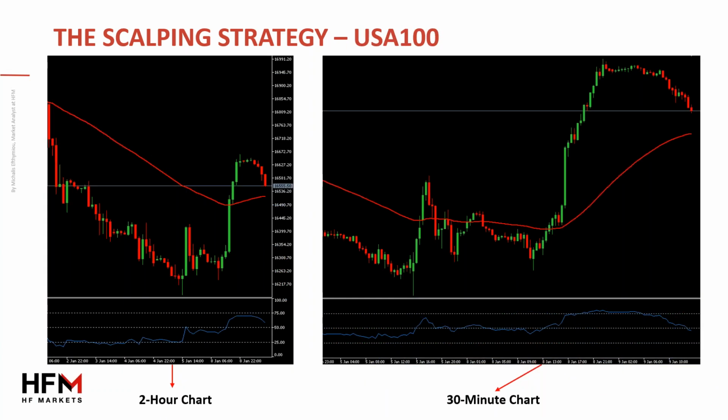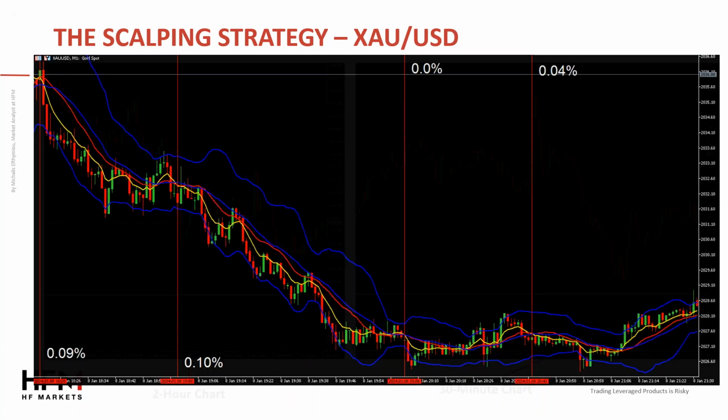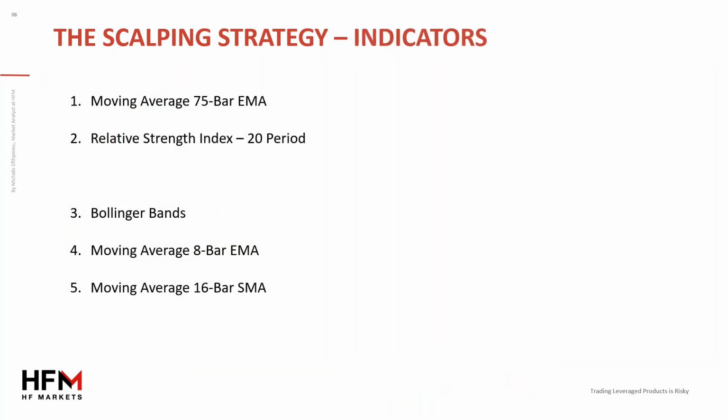Next asset, here we're looking at the USA 100, also known as the NASDAQ. What are the names of these trend lines? Depends which one you're referring to. So let's go back to this slide here, actually. The lines where it's a single line are known as moving averages. The one which is three in the color blue is actually a Bollinger Band. If you need assistance with this, you can go to YouTube and type in how to enter a Bollinger Band, and it will confirm this for you.